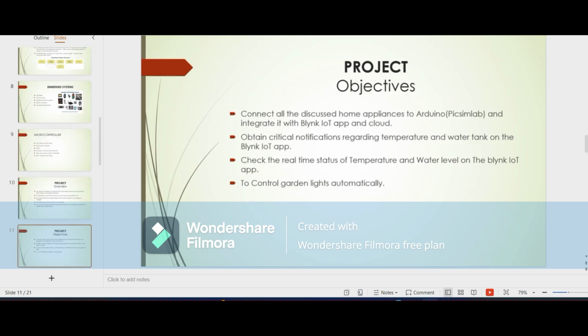Coming to the project objectives, collect all the discussed home appliances to Arduino and integrate it with the Blink IoT app and cloud.